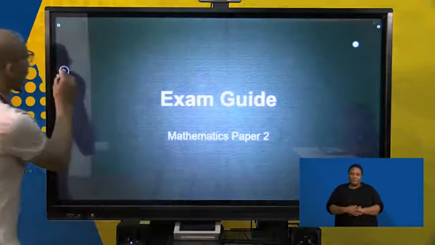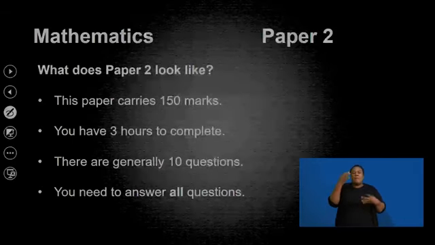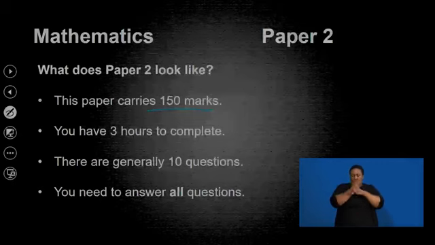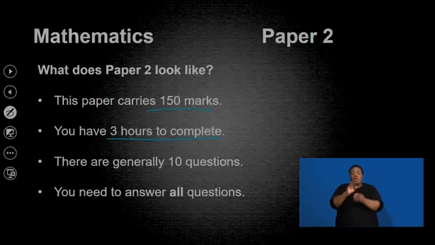Welcome, guys. Thank you, Looney, for that. As Looney said, we are doing some exam guide on paper 2. So let's just jump right into it. So what does the paper look like? We know that the paper always carries 150 marks. So approximately you have a minute for each and every mark that you have, or over a minute. And you have 3 hours to complete the 150 marks in terms of the question paper.